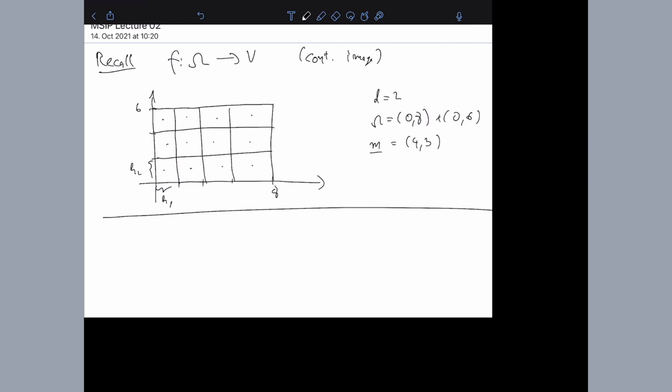Some more remarks before we look at the first operators that can manipulate our images. The first has to do with scanning. So how could you think that these discrete images are obtained? Digital images can be acquired by scanning. So what does this mean? We start with a real valued continuous image.